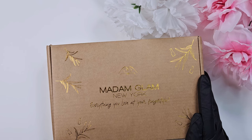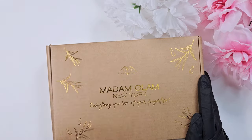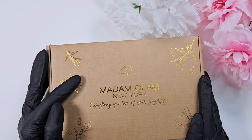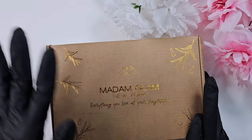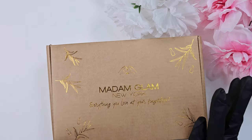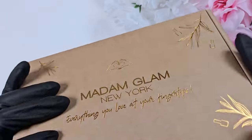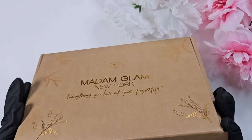This is going to be my first look at this company, my first look at their polishes. I did receive this package for free and they let me pick out a couple of products so I could plan a look for you, but I'm not paid to say positive things — that was not the agreement at all. So I'm excited to give you a review. First of all, I love the packaging, it's so cute.